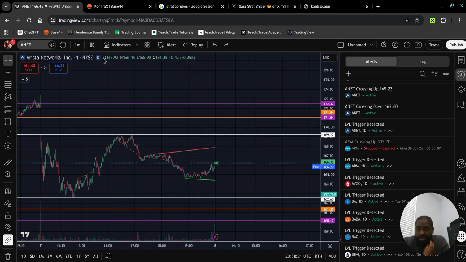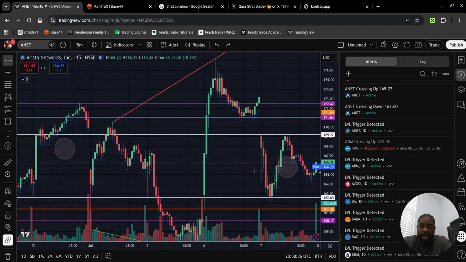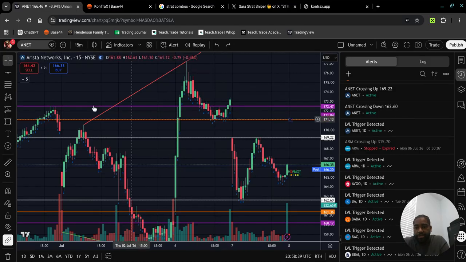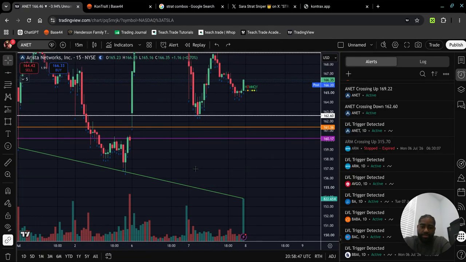Kind of going back here, actually just taking a step back real quick, back to the 15-minute, because I noticed that my broadening indicator actually drew some stuff out. So just a heads up on that. Sometimes I'll map stuff out, like I already have here, the white, the orange, and the purple, and the broadening formations will run straight through it. If ever you have a time where the broadening formation runs straight through it, usually, even if you have a little bit more to go based on the previous highs and lows, the previous candles, the broadening formation is going to be the best way to map out how far down it can go.